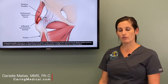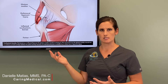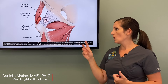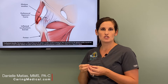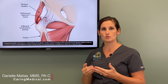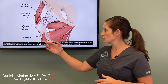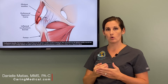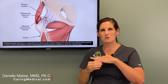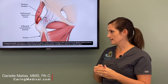Right in here you have what's called the trochanteric bursa, which is the one that is typically talked about with hip bursitis. The bursa here, as they are with all joints of your body, is just a small fluid-filled sac whose purpose is to decrease friction between the layers of tissue — so between bone and tendon where that muscle attaches to the bone, that bursa sits there just so that tendon doesn't get irritated as it crosses over the bone.